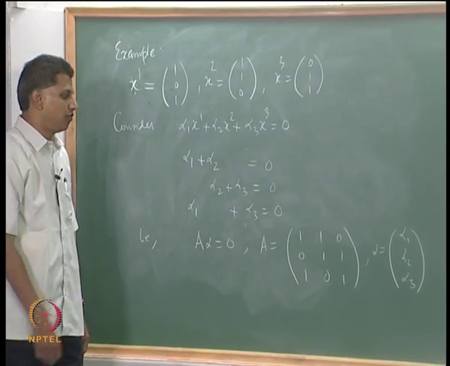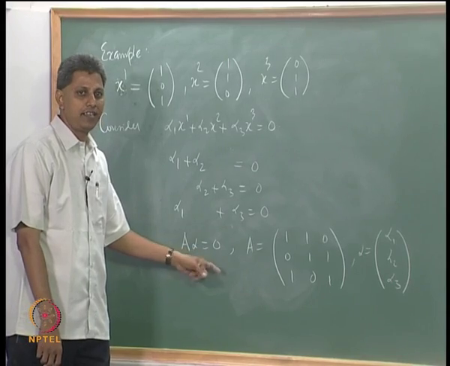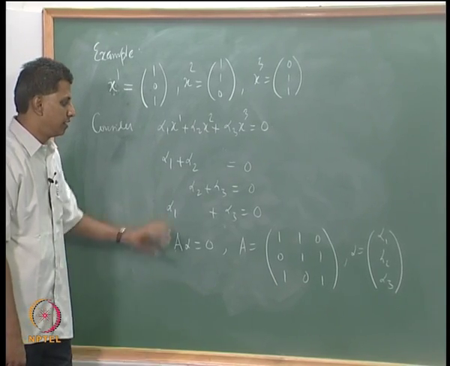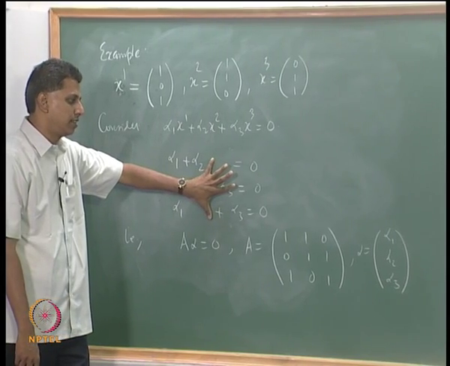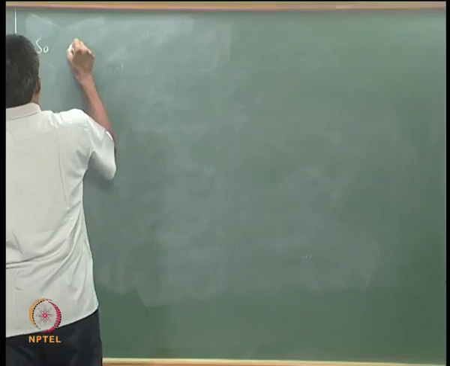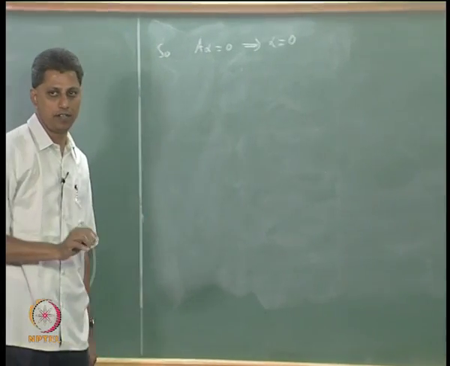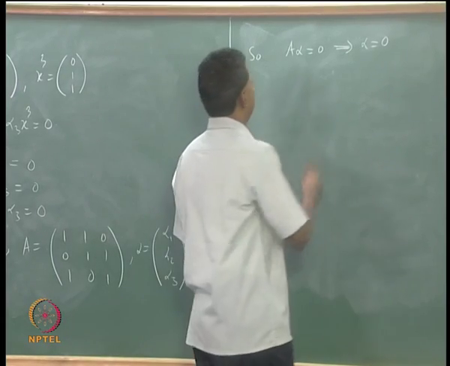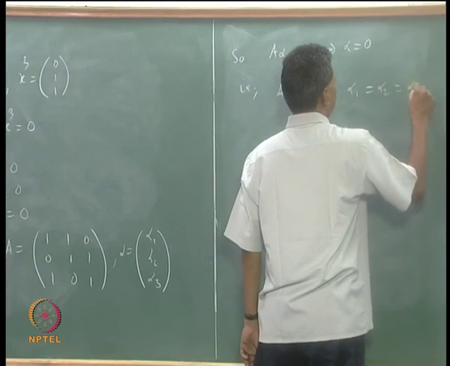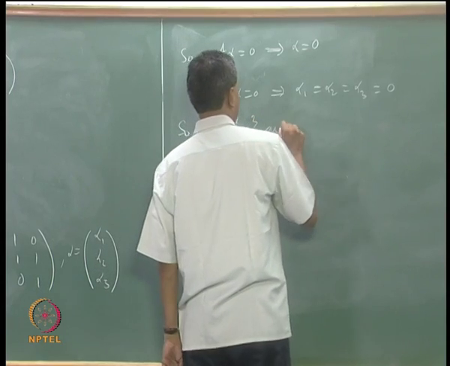So, from what we have done earlier, Ax equal to b has a solution for all b means that A alpha equal to 0 has 0 as the only solution. Which means if this system has a solution, then 0 is the only solution, which means alpha 1 equals alpha 2 equals alpha 3 equals 0, that is linear independence. So A alpha equals 0 implies alpha equals 0. The computations have been performed earlier; I am making use of that. That is, A alpha equals 0 implies alpha 1 equals alpha 2 equals alpha 3 equal to 0. So the vectors x1, x2, x3 that we started with are linearly independent.